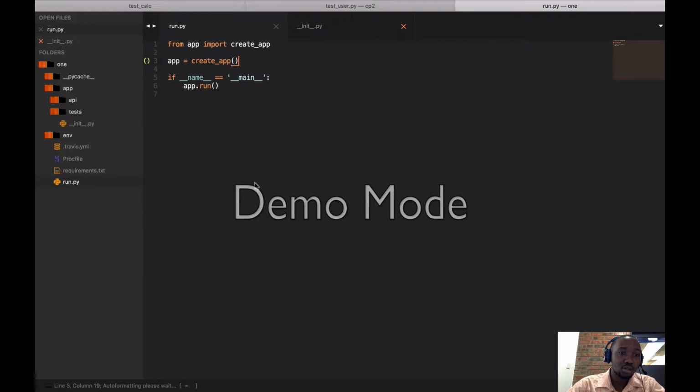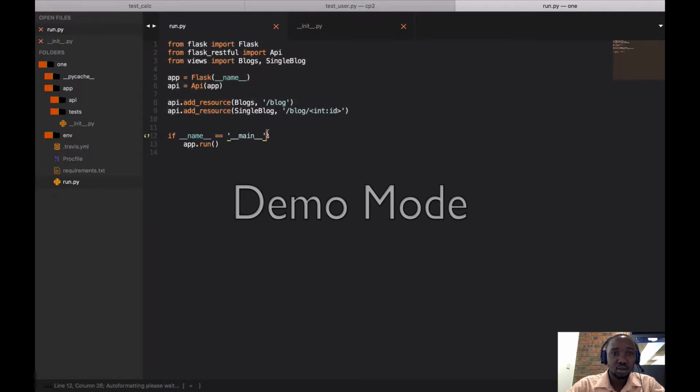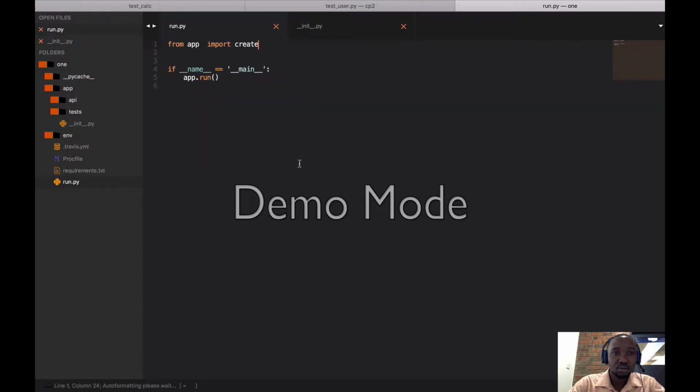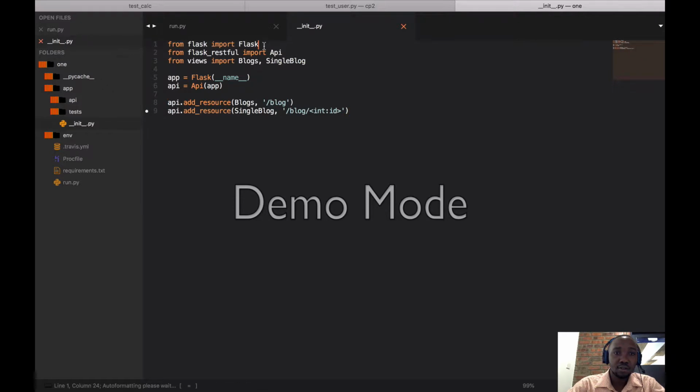I want to copy. Nice. So I come back here: from Flask import Flask, from Flask RESTful import API.